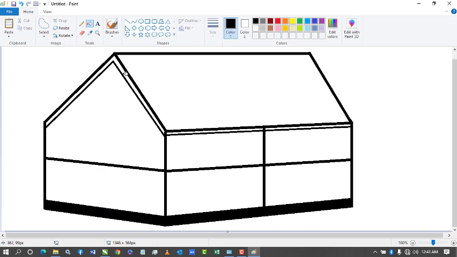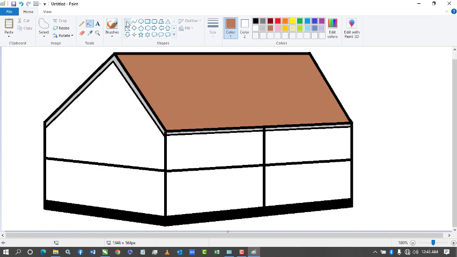Then for this roof here, let's give it this front point here. Let's give it this color, right? I think this color is quite better with it. Then for our roof, we can give it a brown color. So let's draw our windows and our doors.